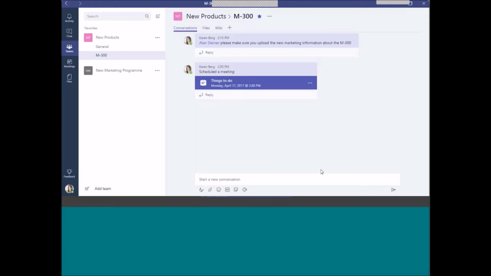Or if I'm working on a project like this, then I may want that conversation kind of open so everybody can see the conversation and see what we're talking about. Whereas I find Skype for Business is more of a quick, very personal, not to say that we don't have group meetings, but the group meetings would be scheduled.